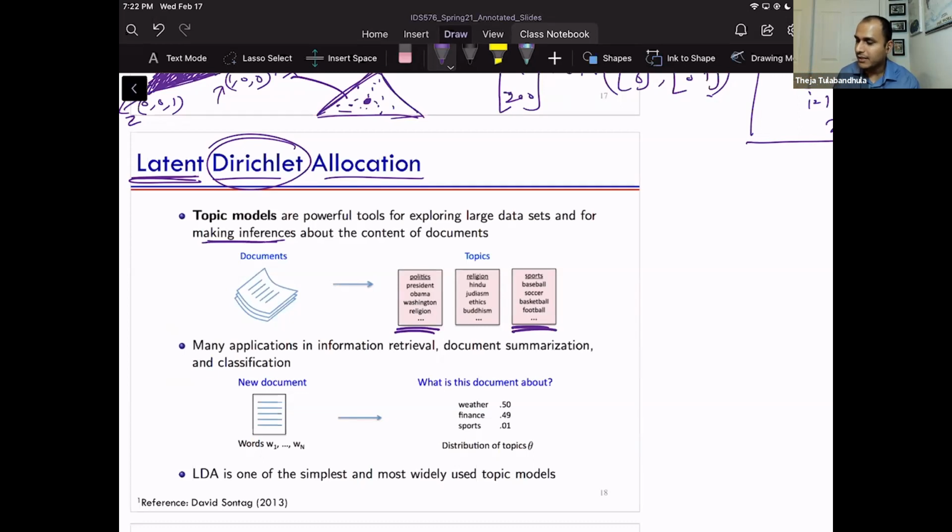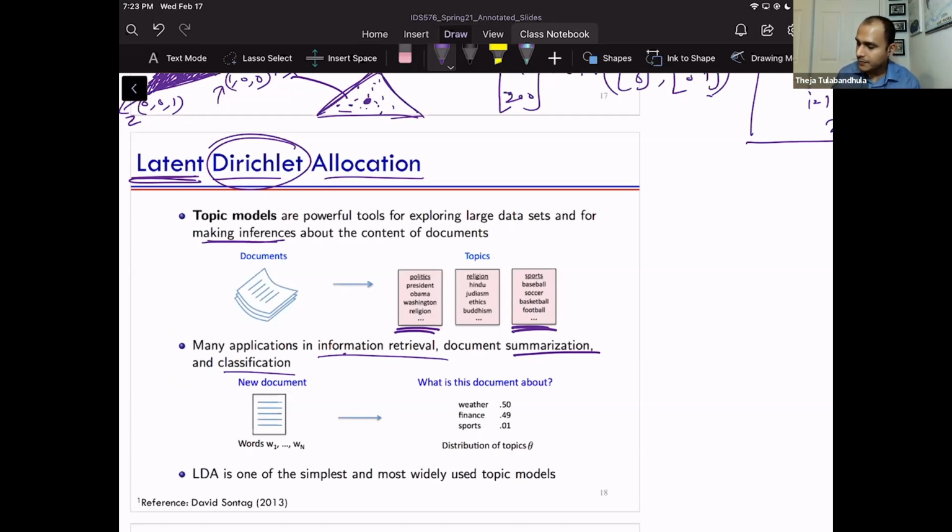And once you can make sense of it, this actually helps, because there are many specific problems in NLP. Again, check the NLP progress link to get a sense of the types of problems: summarization, classification, information retrieval, which is what search does. Search is about information retrieval, where you send a query and you get back a bunch of documents. All those can be improved if you can get, in an unsupervised way, a sense of how documents cluster together.